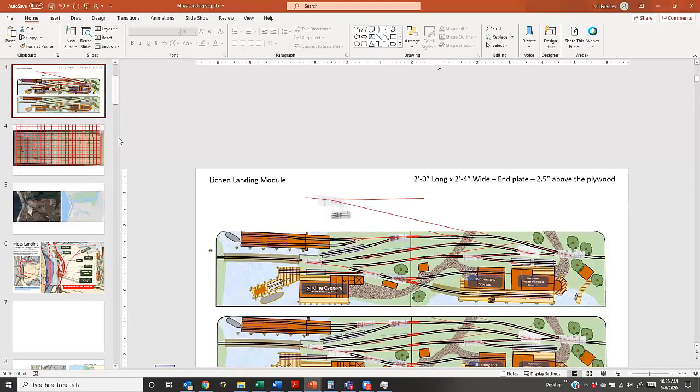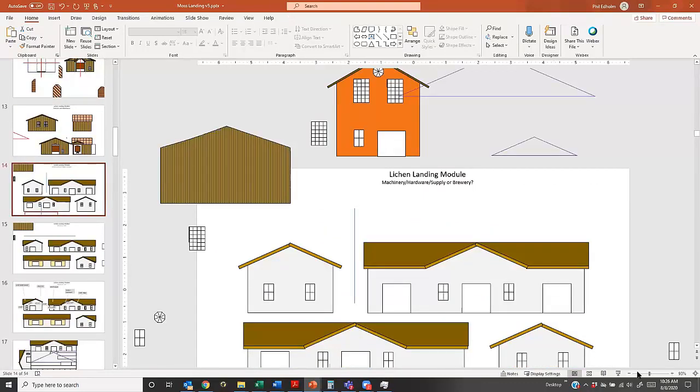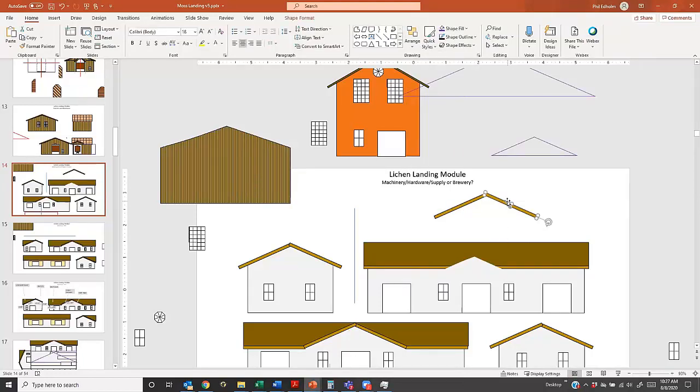And then I do the same thing for these building mock-ups. Again, they're just a series of pieces. You take that out, that was a piece designed to fill in. These are roof pieces, and again, those are grouped together. The way that's done is you make one and you decide the angle of your roof. By the way, we want to know what the angle of the roof is.